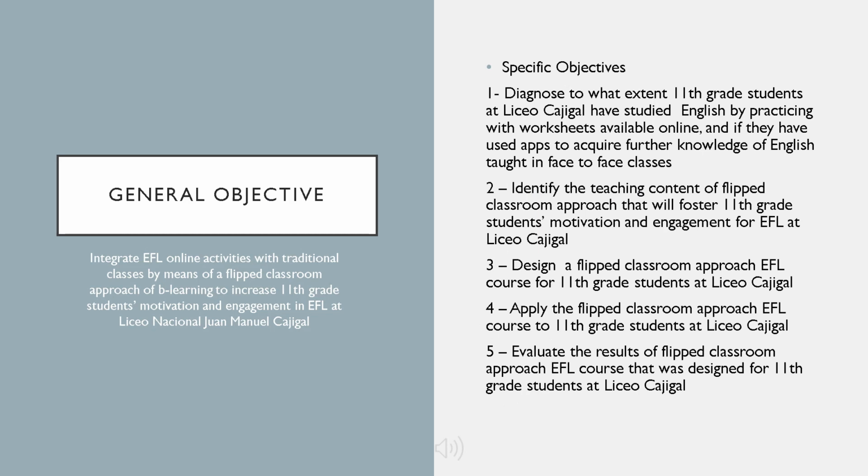The general objective of the study is to integrate English as a foreign language online activities with traditional classes by means of a flipped classroom approach of blended learning, to increase 11th grade students' motivation and engagement in English as a foreign language at Liceo Nacional Juan Manuel Cajigal. The specific objectives for this research are the following.